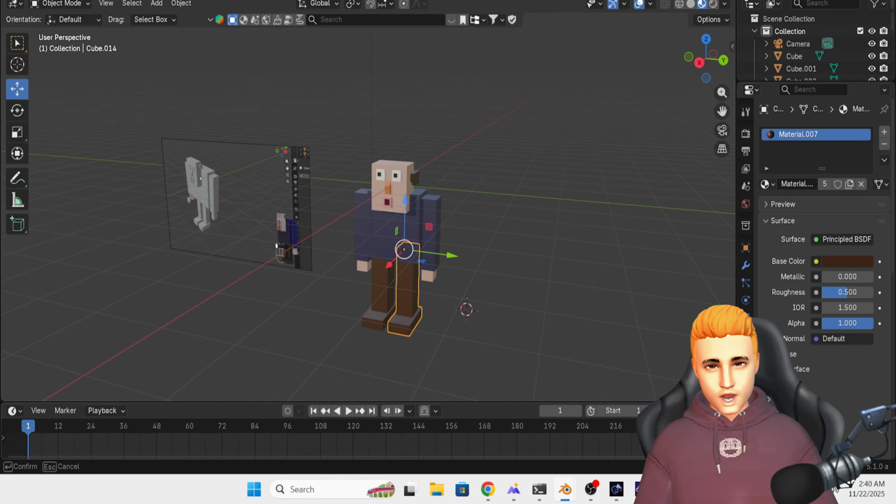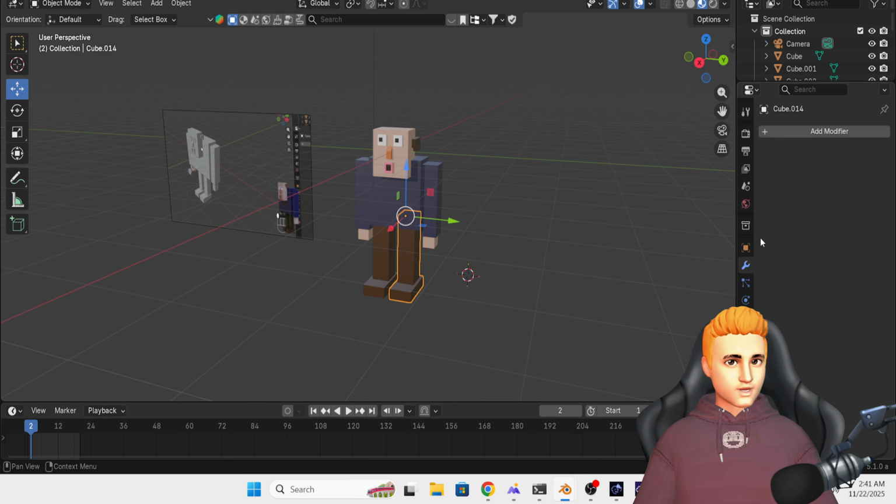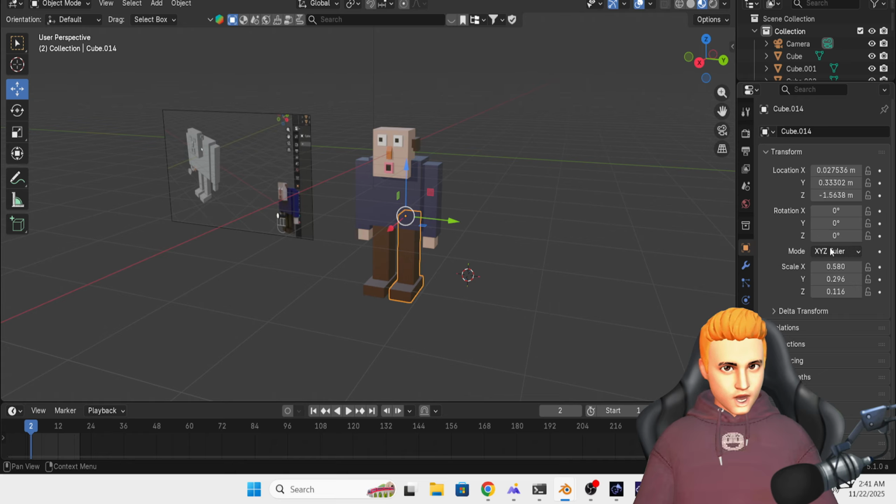We will do 20 frames, and now in first frame what we have to do is rotate it in this axis, minus 4.